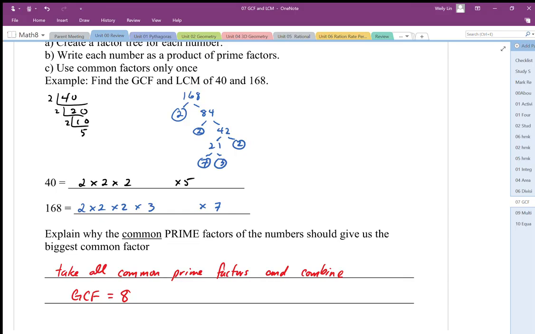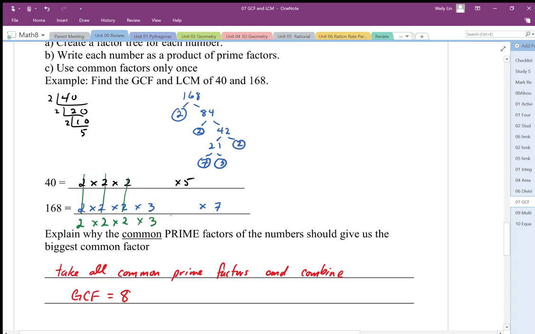So we want to be able to make this smaller if we can. And to do this, what we can do is get rid of some of the common factors. If these two numbers have a 2 in common, we don't need to use it twice. We just need to use it once. So I just take one of these. Again, I have a common 2, so I'm not going to use both of them. I don't need both of them because I have one here, so I only need one of these to grow this number. I take one of those common 2s, and the others I'm going to get rid of.